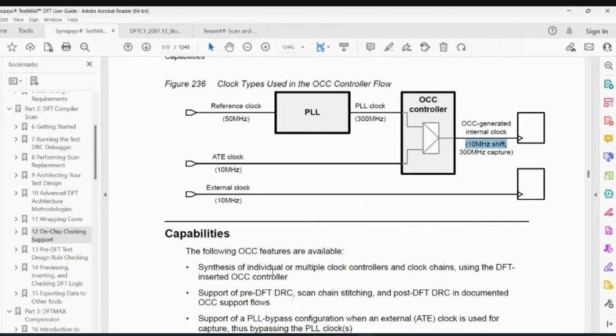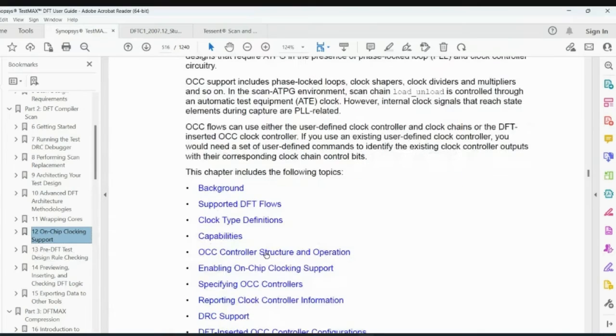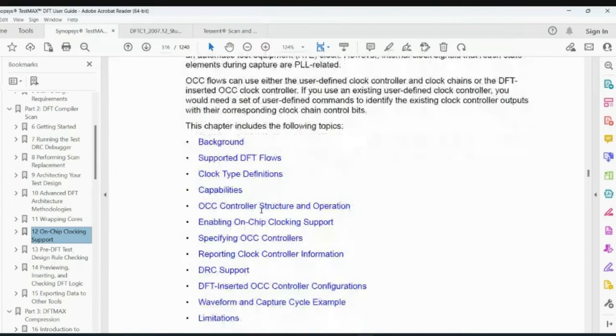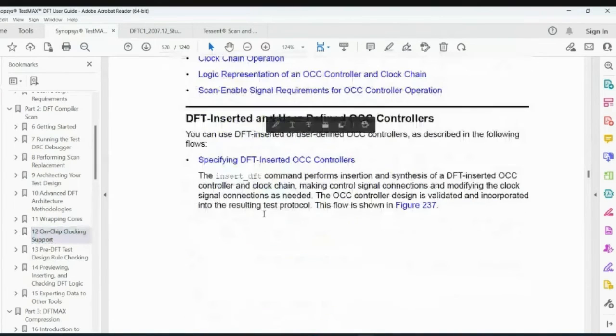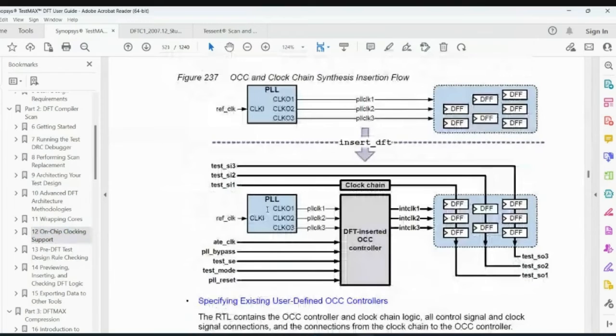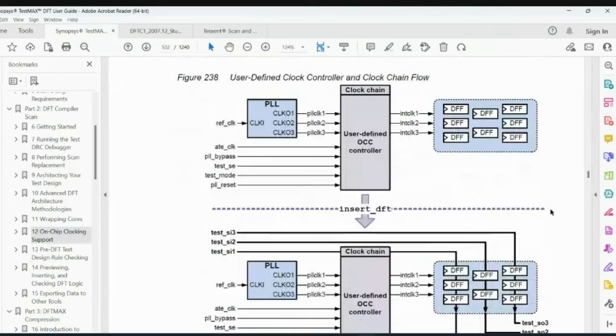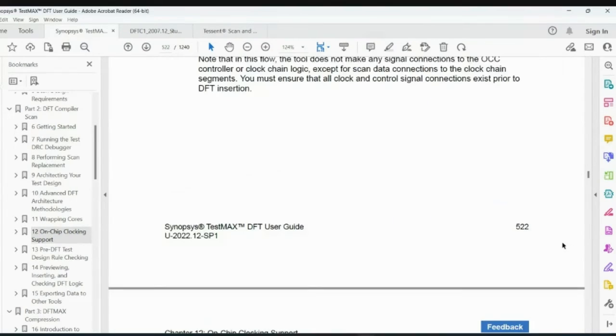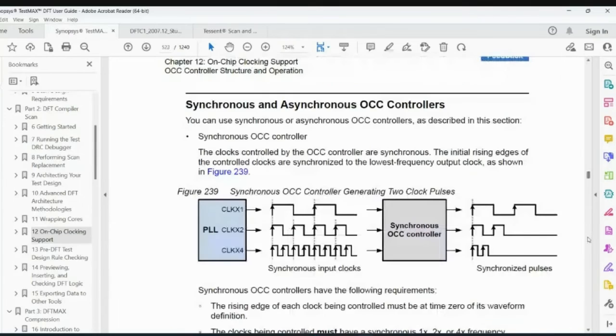Next, let us go into the actual OCC and the clock gating cell. This is more of a behavioral explanation.